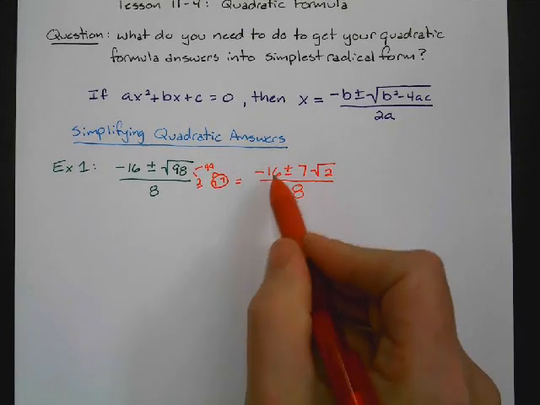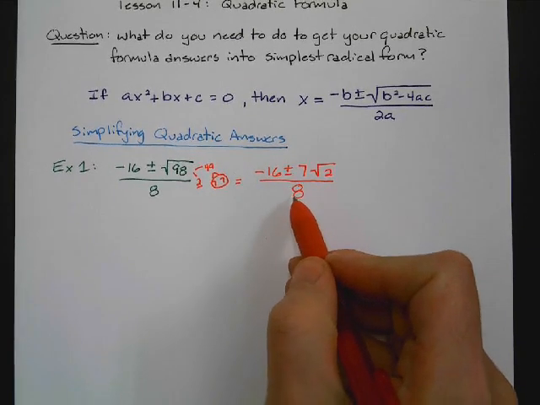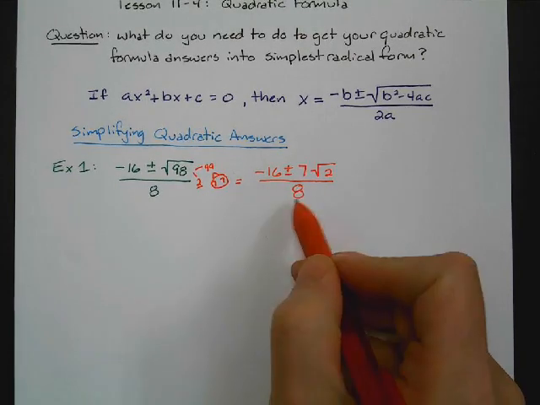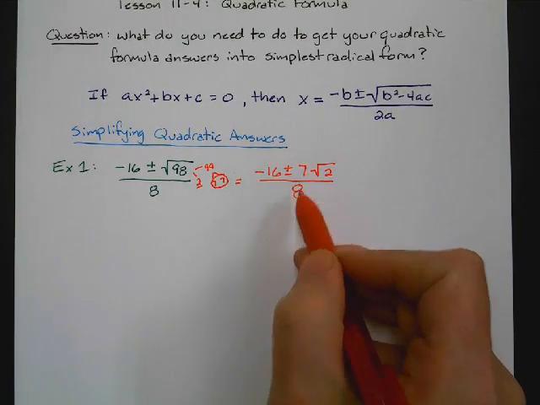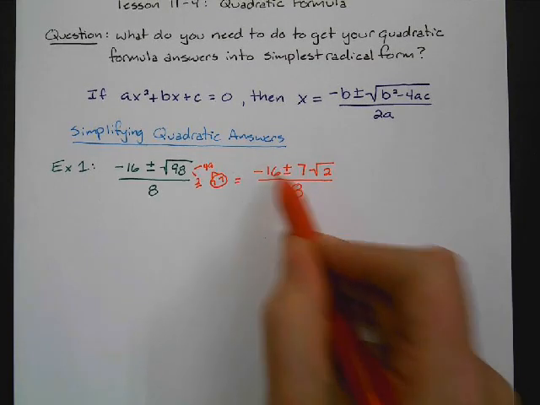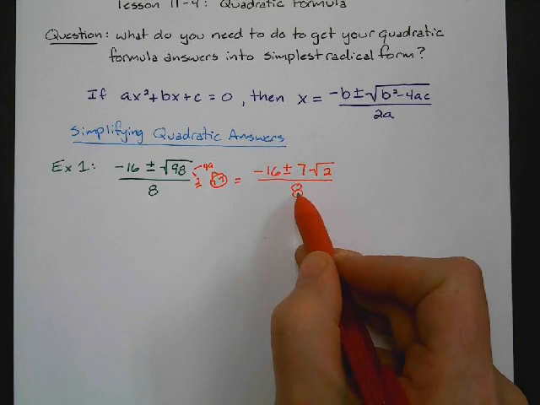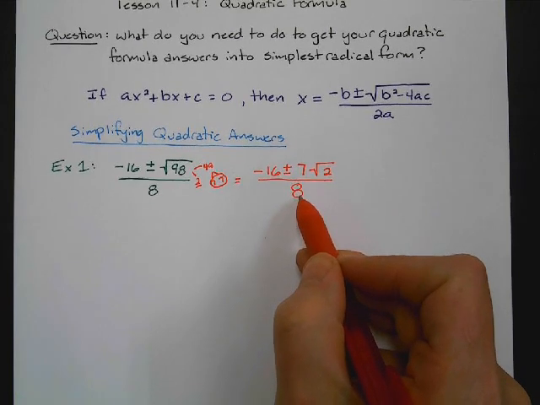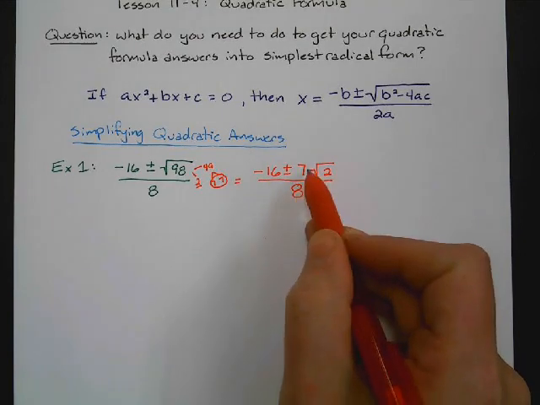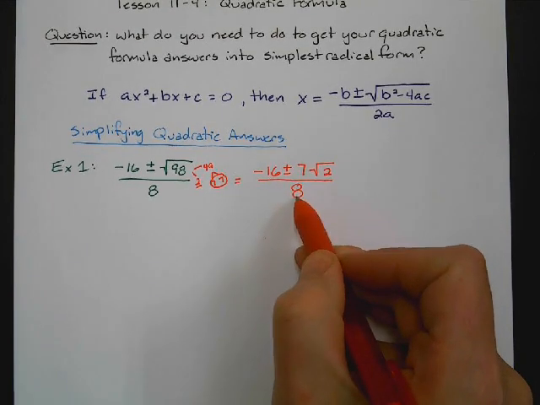Now, can we reduce the 16 and the 8? The answer is no. The 8 is under both the 16 and the 7. It's connected to both. So the only way to reduce one of these three numbers is to reduce all of them at the same time. So even though 16 and 8 reduce, 8 and 17 and 7 doesn't reduce. So therefore, we cannot reduce any of them.